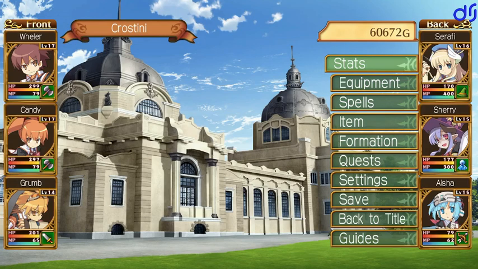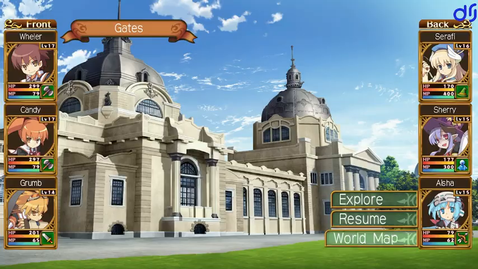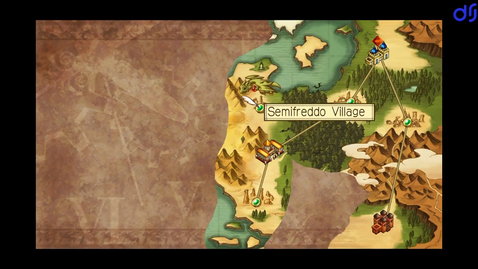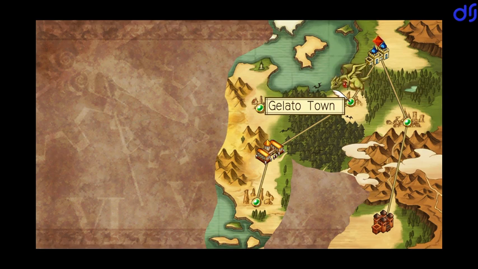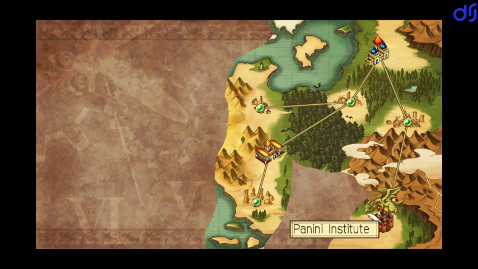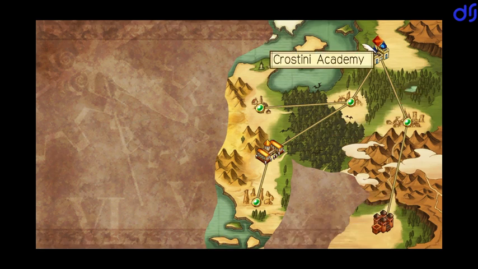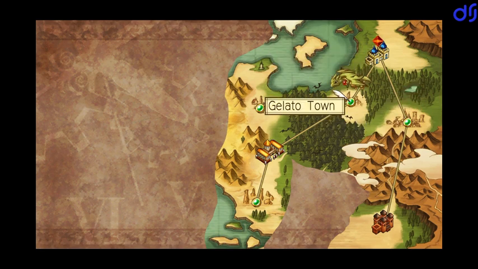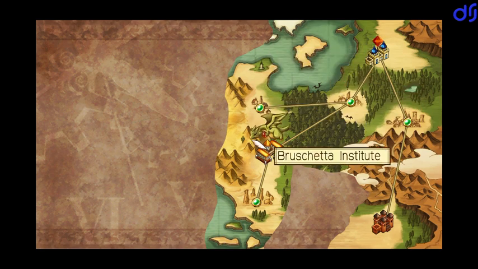Basically just taking care of business here at Crostini, but we have a lot of things we need to do now. Let's check the world map real quick. So I'm thinking that going to Swordsman's Pass, which is this way, I believe, might be the first thing I do to take care of the Berserk Ruote. And then I'm going to go to the Witch's Forest and see if I can find those Black Cloaks.